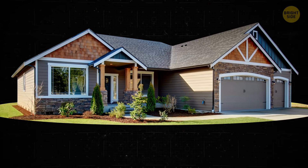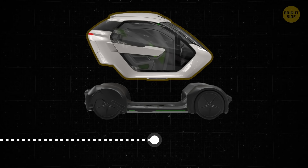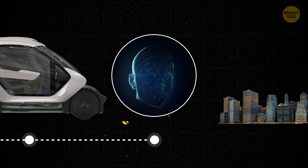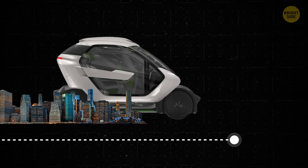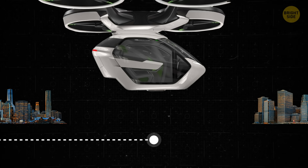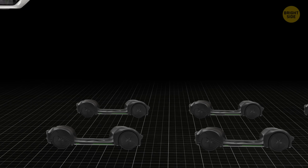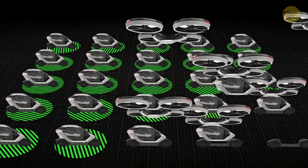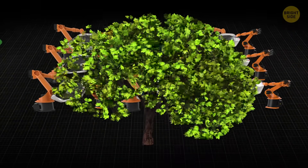The idea is simple but ingenious. You walk outside and get into your sleek car — or, more accurately, into the passenger capsule — which is attached to a ground module. A computer scans your face and checks other details to confirm your identity, then drives you automatically to the nearest changing station. When you arrive, the ground module is replaced by the air module, and now you can fly to your final destination. The modules go to the recharge station after use, so nobody needs to store them at home. This also means fewer modules need to be manufactured, which will be less harmful for the environment.